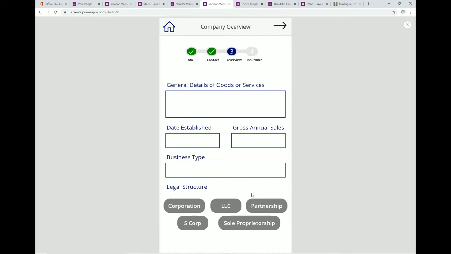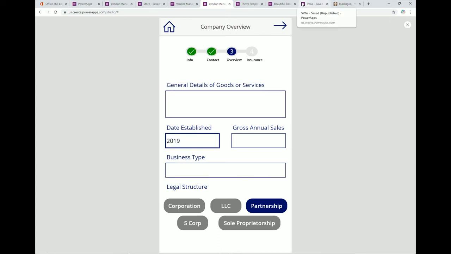And so in this case, for legal structure, this could easily just be a normal drop-down where I click it and define if it's a corporation or not. But if you want a more intuitive experience, change those drop-downs to buttons instead. If you have just a few options, like 5 at the most probably, you can put those as buttons instead, and it's way more intuitive and visually appealing for our users than having to click on a drop-down. So I can go in here and select that the legal structure is an LLC. I just highlight it in blue so I know that's what's selected, and if I want to change it. So that's another easy way to break down your form and make it more intuitive for your user.